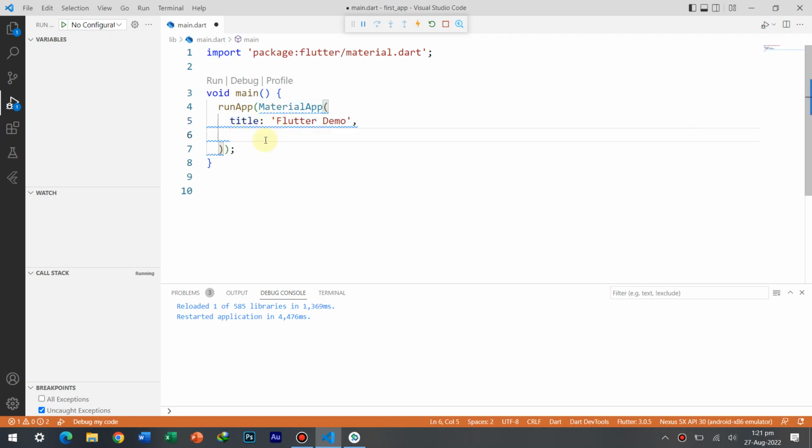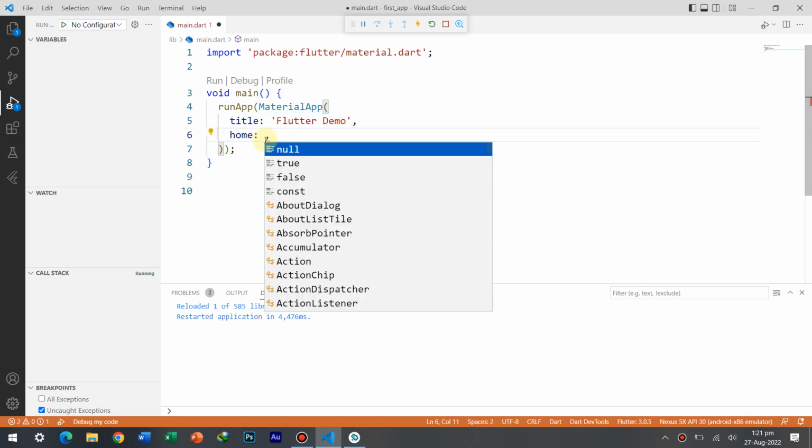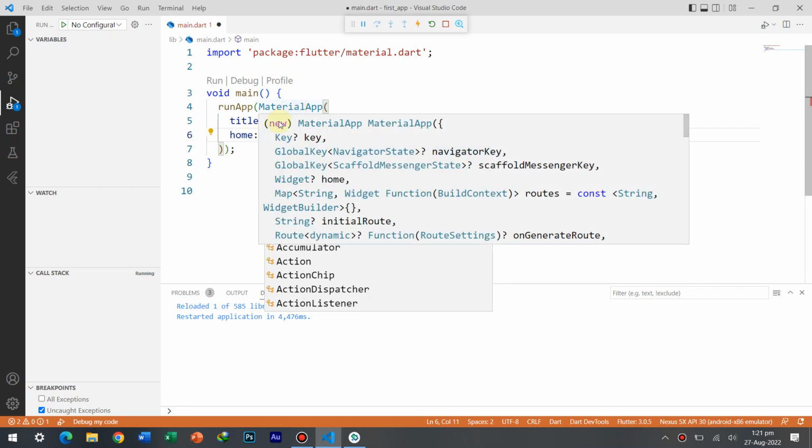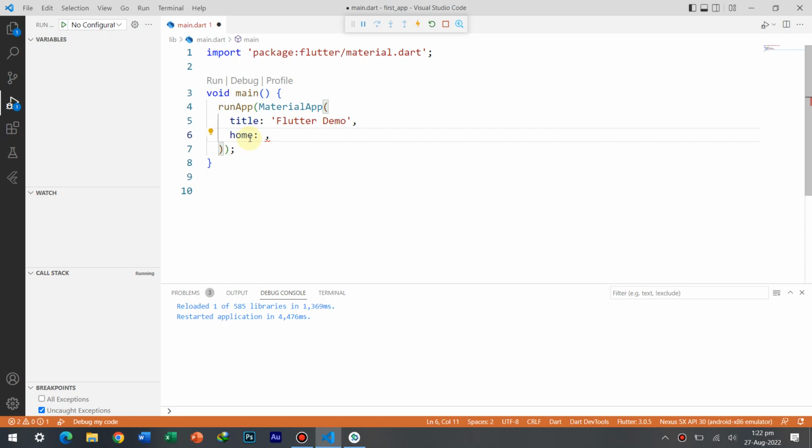Then within the material app, we have another property called home. Now home specifies what other widget is there, especially the root widget on which this material style will be applied. So what we do, we create a particular application as a widget tree, and then we provide that as the home to this particular material app. Or we may say it is the very first screen that should appear, the home screen. So within the home we will specify some other widgets that will be structuring that particular user interface.